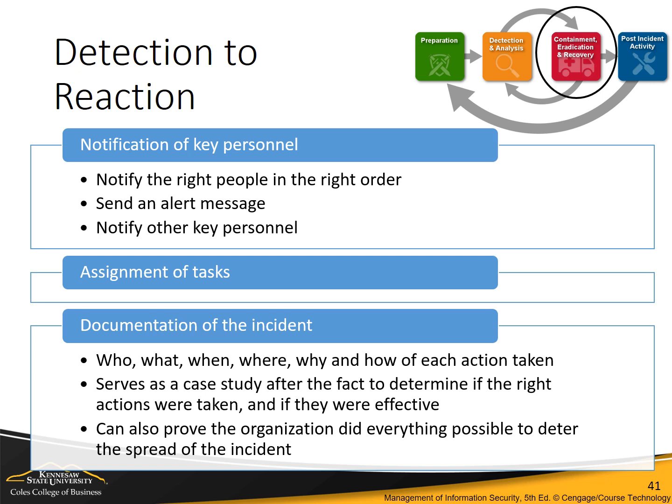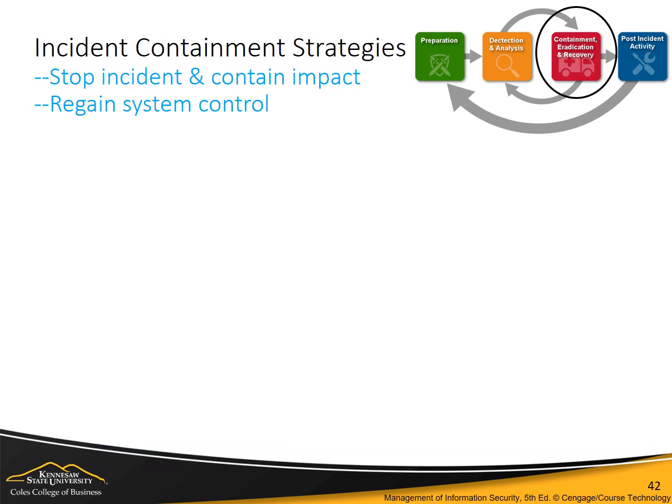Documentation serves as a case study after the fact to determine if the right actions were taken and if they were effective. It can also prove the organization did everything possible to deter the spread of the incident. This might help in legal cases in the future and may limit damages. The essential task of incident response is to stop the incident and contain its impact. Incident containment strategies focus on stopping the incident and recovering control of the systems.